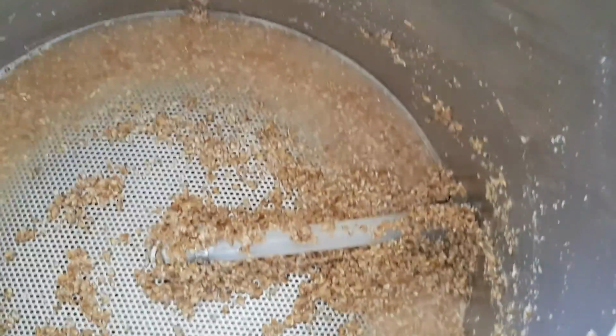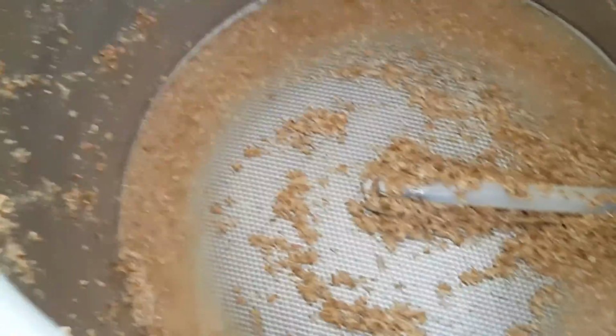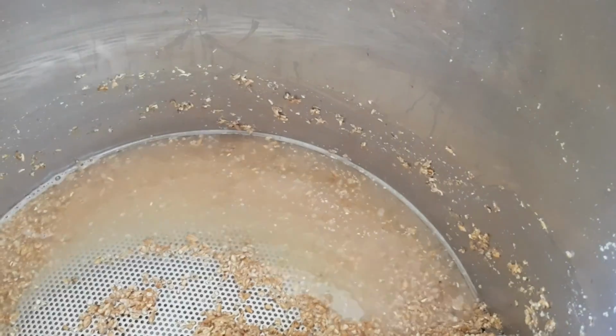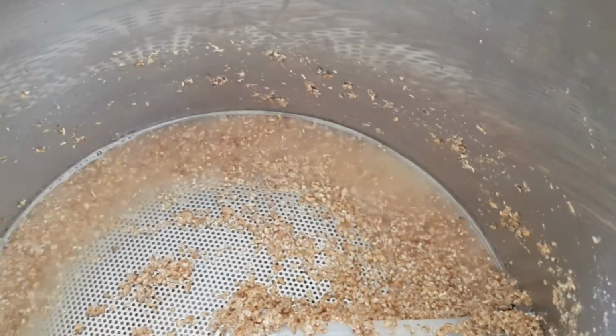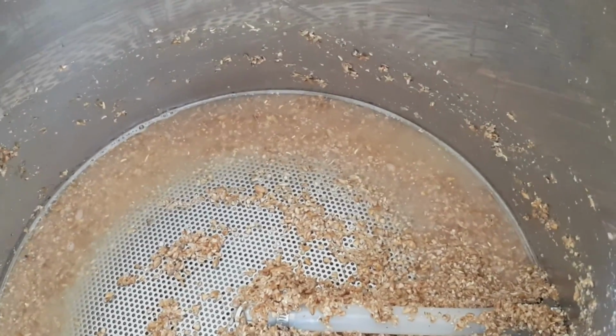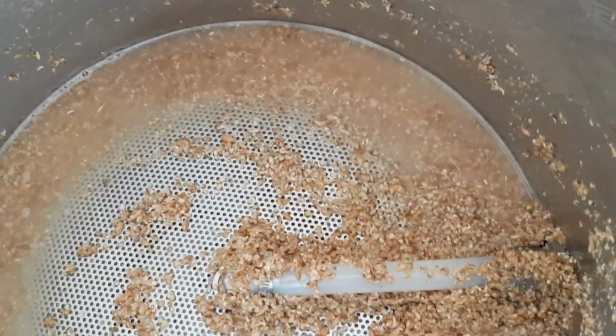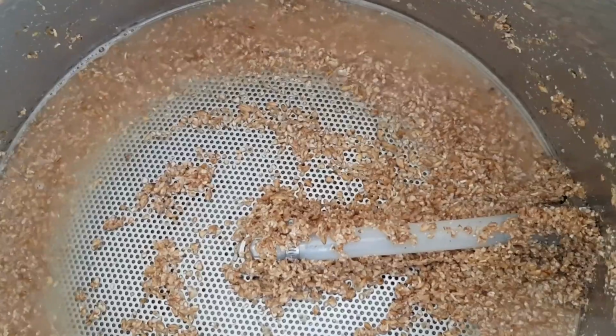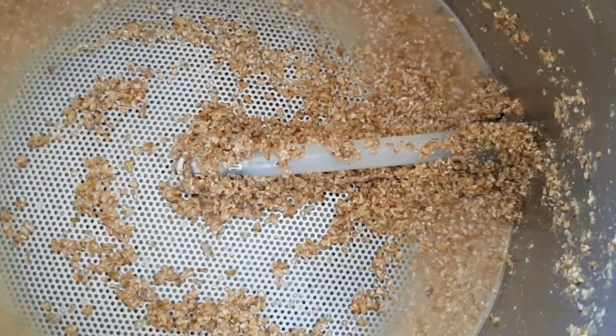This is a fine example of why you specify in Beersmith or whatever software you use the dead space in your mash tun, because then you can add more water into the sparge to get your finals all good. So there you go.